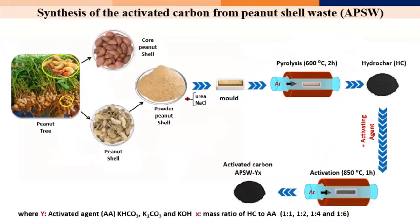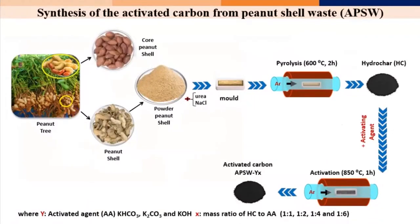In Senegal, we have a very huge industry around peanuts. We all use peanuts, but at the end of the day, what do we do with the shell itself? You open the peanut, you eat the peanut, but you throw the shell away. This also applies to banana peels and all other agricultural residues. Our economy in the continent is based on agriculture, so we must find a way to use these residues to go into high technologies. Through this process, we fabricated what we call activated carbon, derived purely from peanut shell.